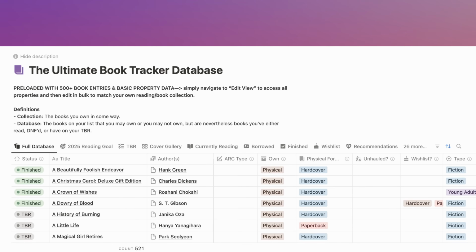As I was filming and editing that video, I realized that I wanted to make my Notion tracker a lot more robust. There were so many other things that I wanted to track. So in the process of creating that video, I ended up creating a much bigger, better, and more powerful version of my Notion book tracker, which I am calling the ultimate book tracker. In today's video, I'm going to walk you through that book tracker, but also 4 other databases that I've put in one single page that you can find on my Etsy shop.